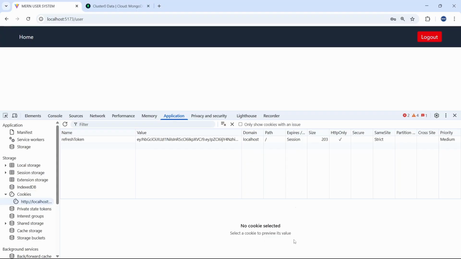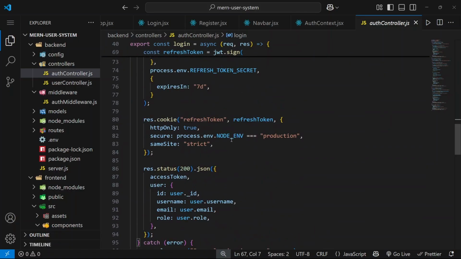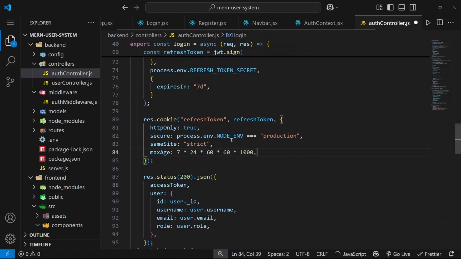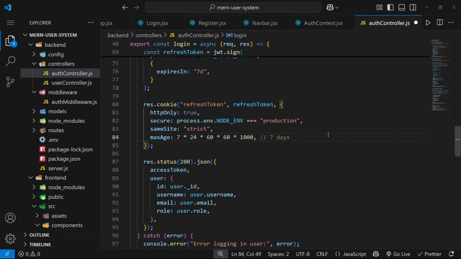So let's do it. For that, we need to come here and say maxAge, which is 7 days. We need maxAge so that we tell the browser how long it should last. And if we omit maxAge, the cookie becomes a session cookie, which is deleted when the browser closes.